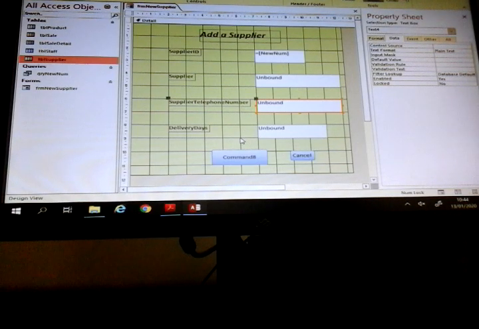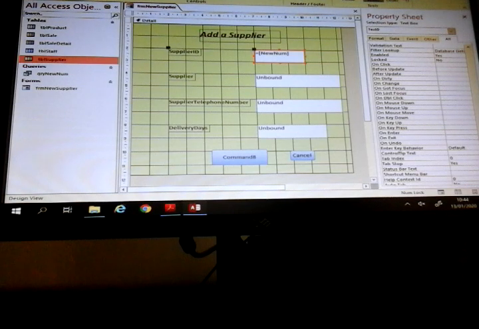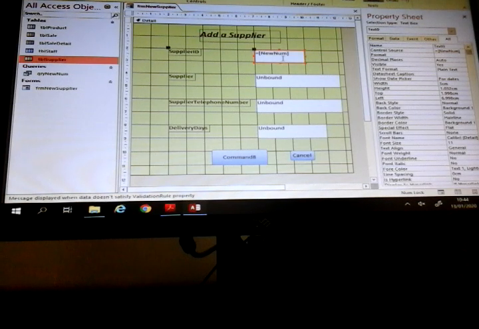So we'll look at that in the next video, but before we do that, the one last thing we have to do is for the 4 fields, one thing that will help us is if we go to all here for a second. Let's go to the very top. At the moment, this box says its name is text 0. Now, that's not very meaningful. So I'm going to call it txt supplier ID. And I'm going to click on supplier, and I'm going to call this txt supplier.